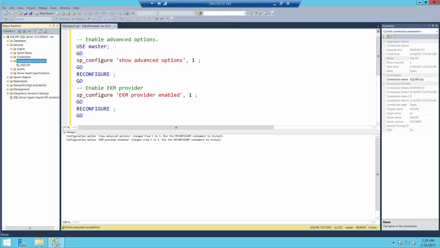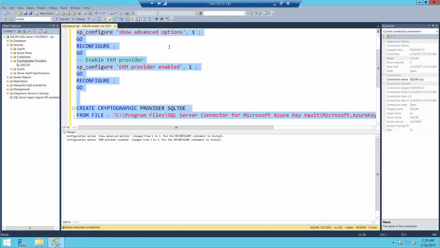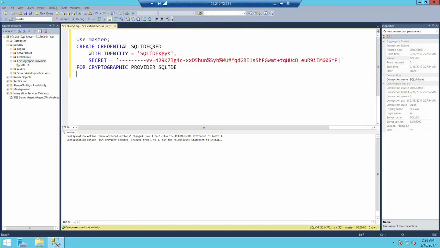Cool, so the next step is to create the connection to the Azure Key Vault. It's a bit confusing here because the naming convention of SQL and Azure does not quite match up. So what we need to do here is pretty much just tell SQL how it gets to Azure Key Vault. So we create new credentials, and the identity is actually the name of the Key Vault.